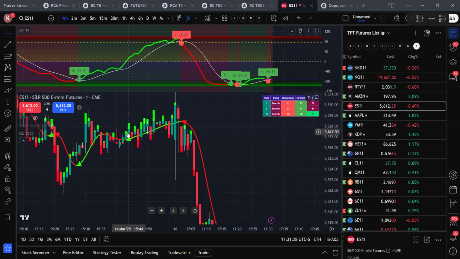So if you see a nice small green at the top whenever a candle is forming, you know the buyers are in control. You see here, buyers are in control. You see the line is green. You see buyers are in control. Then you can go long.